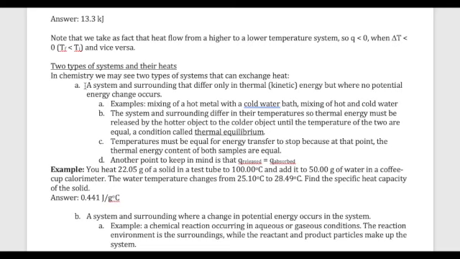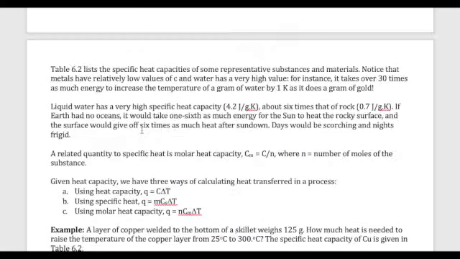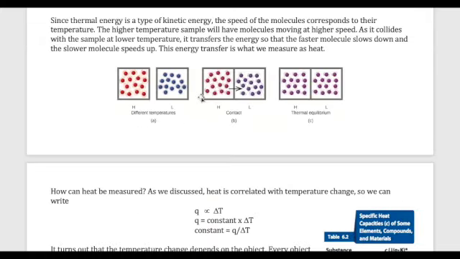In this one, you don't have a change in potential energy. Potential energy has to do with chemical bonds, right? Interactions between particles and so on. So in this type of system, there is no change in the potential energy. All there is, is a change in thermal or kinetic energy. You have a system and a surrounding, and in one case the system has a higher temperature and the surrounding has a lower temperature, or vice versa. So it's very similar to the picture that I just showed you earlier.